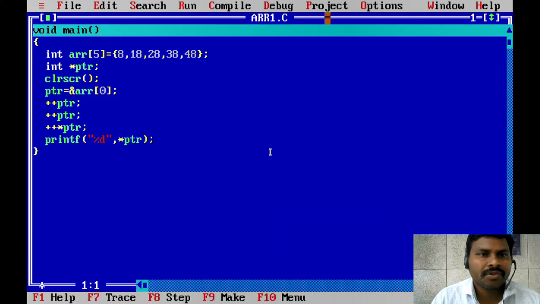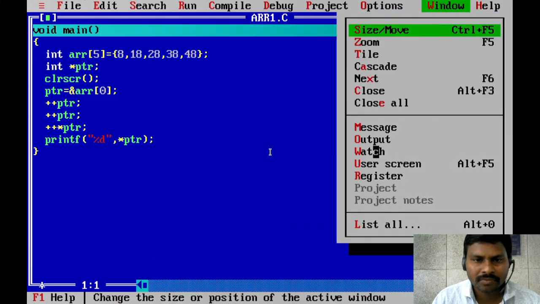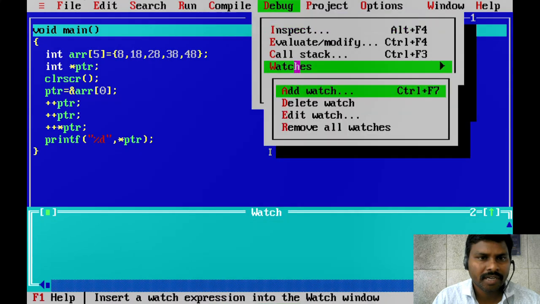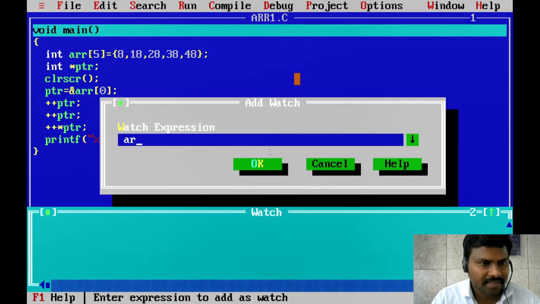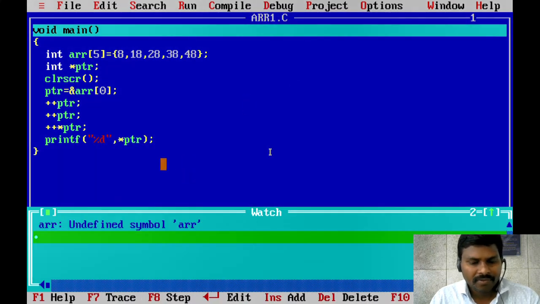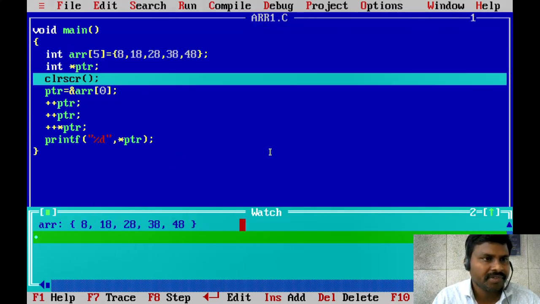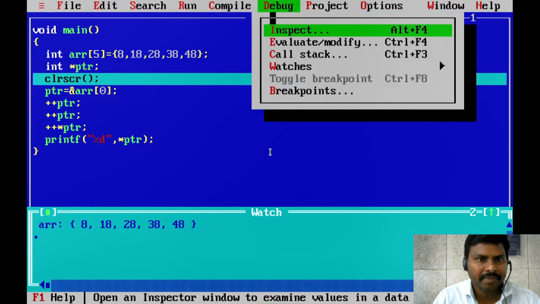So debug this code. Want to add watches: the array name is arr. So F7. Memory is allocated for 5 elements. The values are 8, 18, 28, 38, 48. Here ptr, so want to add ptr.